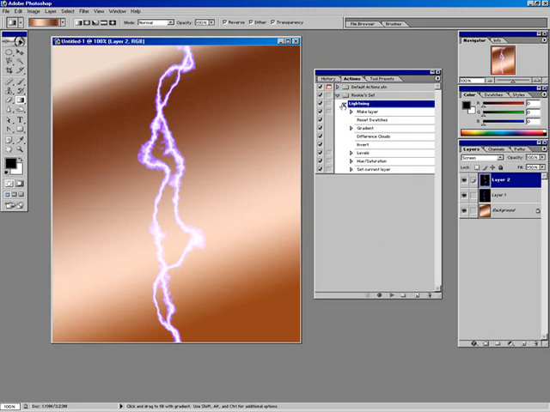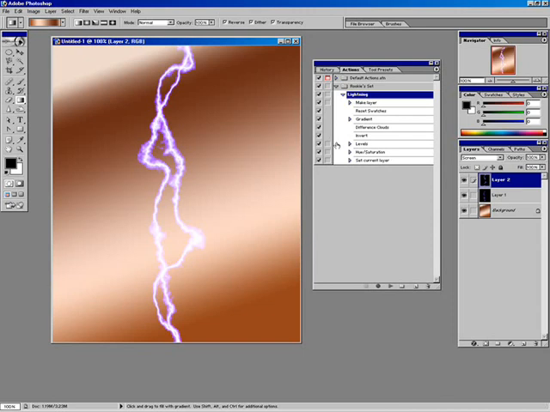Boom, it's done. But what if I wanted to get a little bit more control over this script? Right now, if I hit it, it just runs. Well, I see that it's made 2 lightning strikes of the same color. Let's say I wanted to change the color of one lightning strike to another, for example. We want a little bit more control over this. We want to be able to change the color for one, and maybe even set the levels to a different type so that we get some that are a little bit wider and some that are a little bit thinner. Let's go ahead and choose that. That's actually good for this illustration.